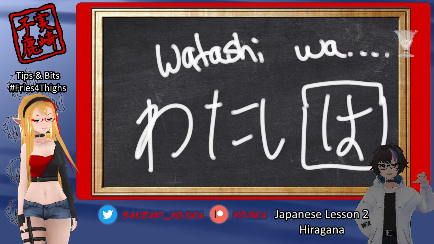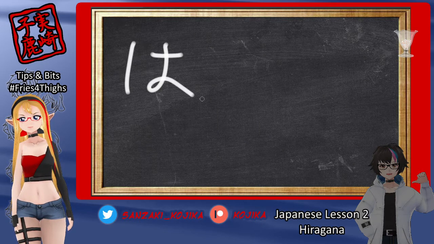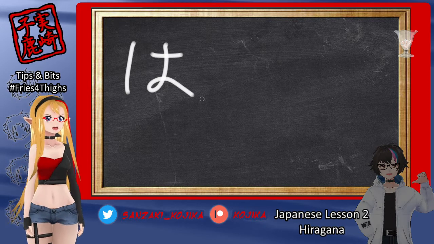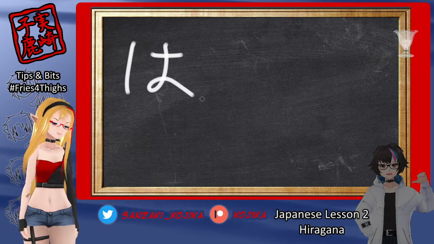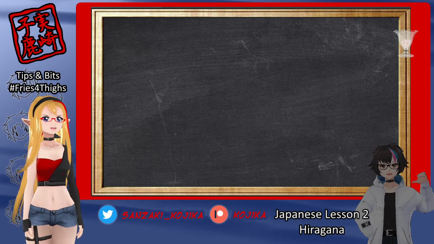Okay, you want to write ha? Go ahead. See, nice and simple. Yay! All right, now this one I always think of as a hippo. This one is an easy one for that.